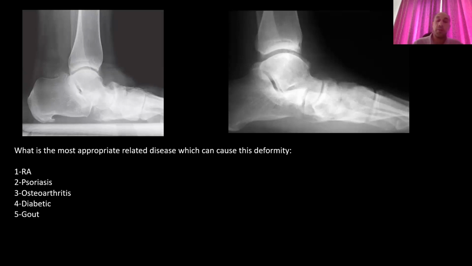That's great. Okay. So it is rheumatoid arthritis, because this is flat foot, and it is associated with rupture of the tibialis posterior tendon, then acquired flat foot. This is one of the features of rheumatoid arthritis. Because you know that the arch of the foot is supported by tibialis posterior and the spring ligament, and tibialis posterior is one of the targets involved by rheumatoid arthritis. So once tibialis posterior is gone, acquired flat foot is expected. Okay.